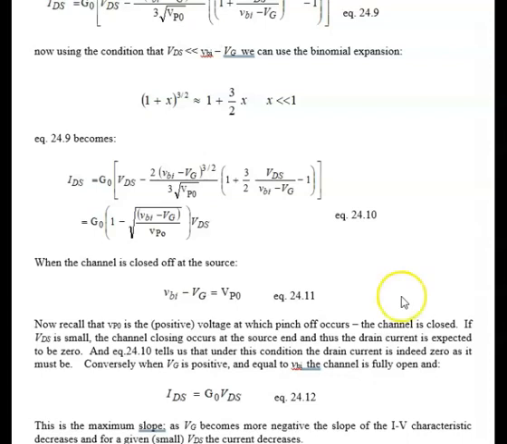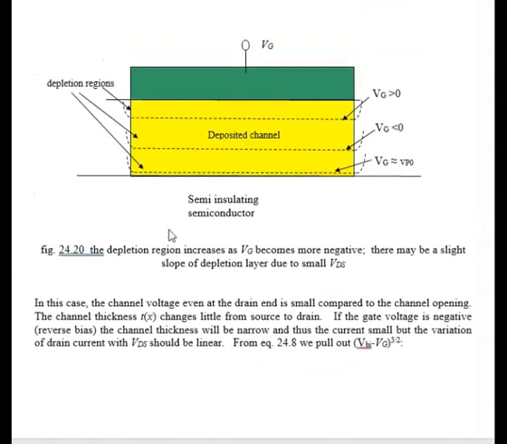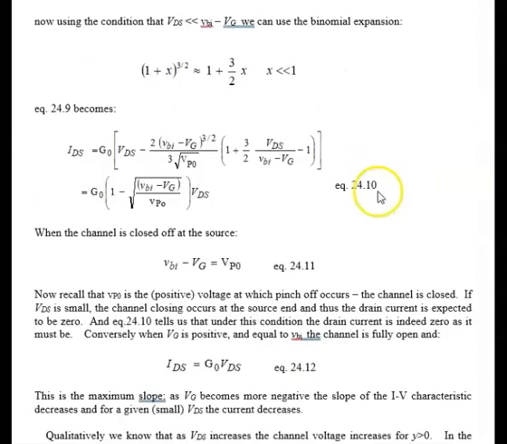So just two limiting cases within this limiting case, when we have VBI minus VG equal to the pinch-off voltage, we would expect everything to be closed off, and indeed this term becomes 1, so we have IDS equal to 0. If the entire channel is pinched off, that would be right down here when VG, the gate voltage, is equal to the pinch-off voltage. That's the definition of the pinch-off voltage. It's that gate voltage which pinches off or closes off the entire channel. So that's exactly what we have here.